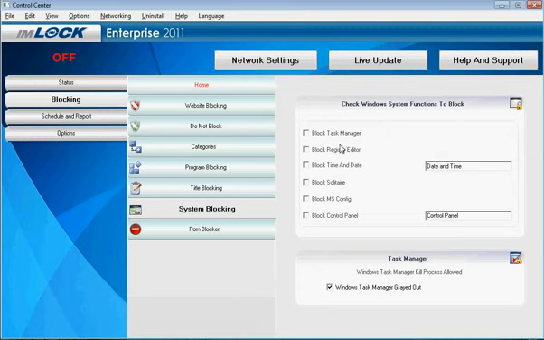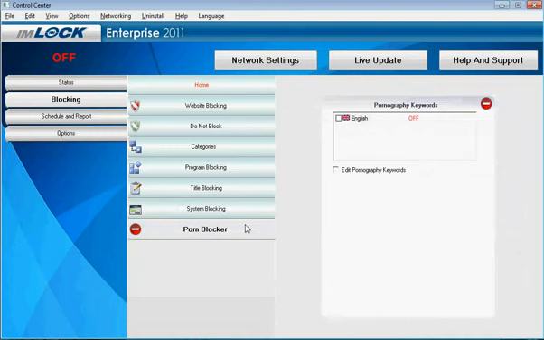You can block them from accessing Registry Editor, changing the time and date, Solitaire, that's a big time waster at work, blocking MSConfig, or blocking the control panel. And we have here these windows. If it's in another language, you can change the name in that language of the control panel or the date and time.